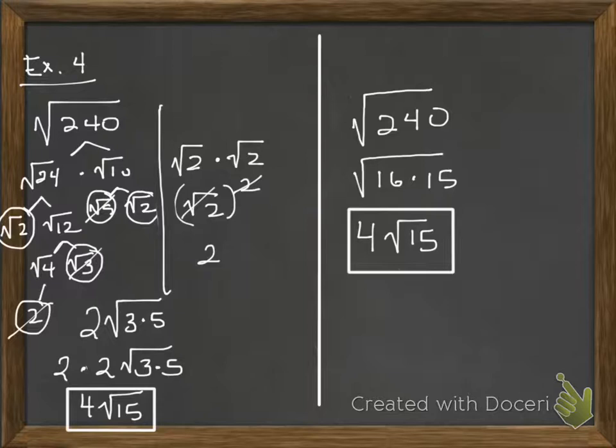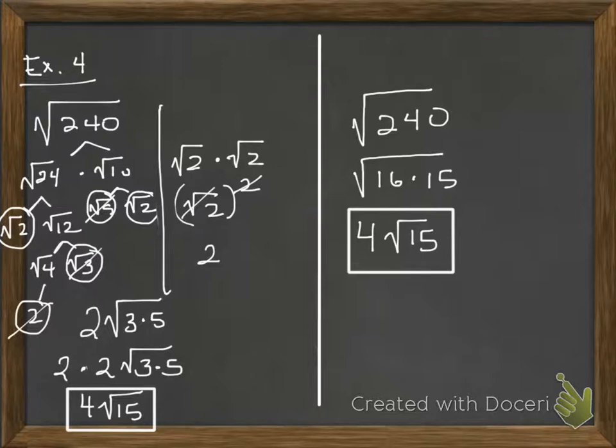Simplified. Because I took the biggest possible perfect square and square rooted it, I'm already in simplified form. Here, I had to go down, and okay, 2 comes out. That was out of that square root of 4, 2 comes out. Then I had square root of 2 times square root of 2, which became 2. So then that comes over here. So then I got to do 2 times 2 is 4.